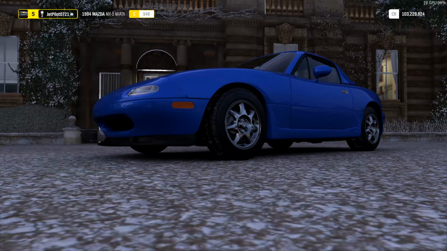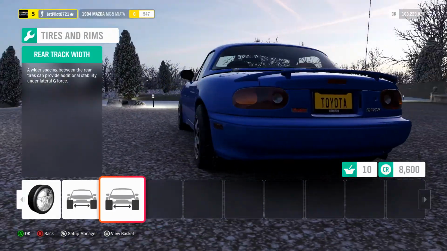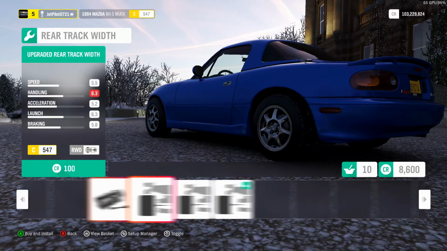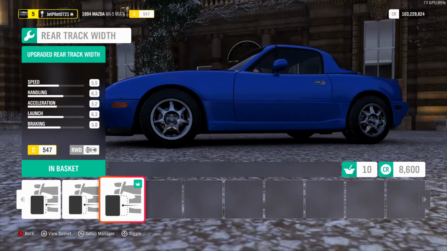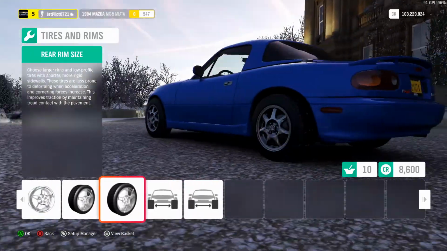And I like to upgrade the track width to as wide as possible. Kind of get that flush fitment. It looks a little bit better in my opinion. There's no reason really not to. It doesn't change your point values. It simply just changes the looks of the car, but it does increase your handling. So that is an added benefit.